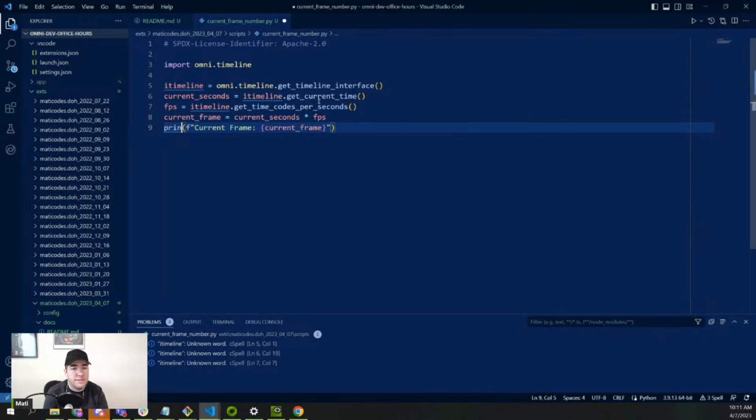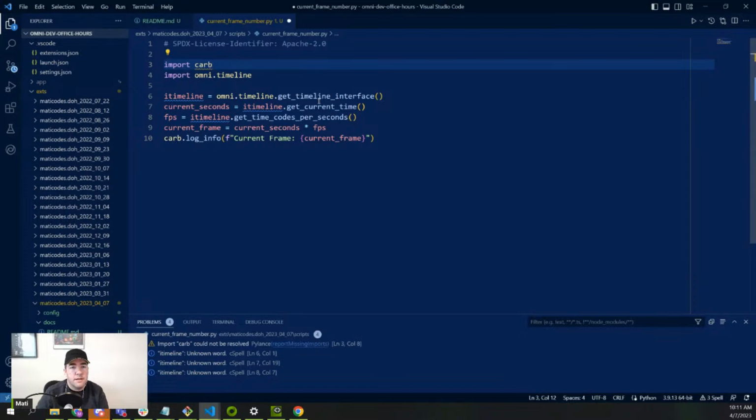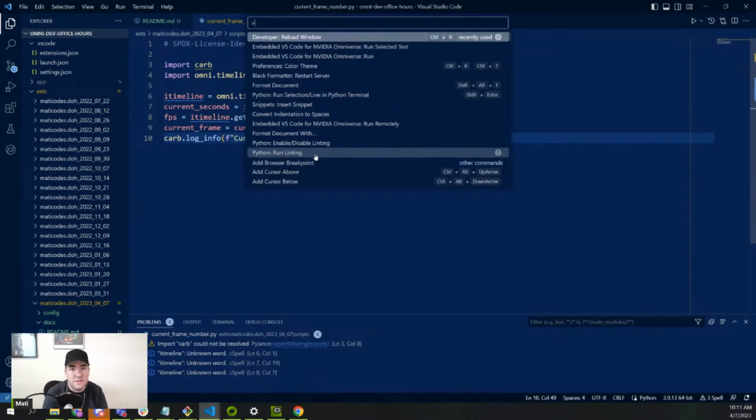Let's do this right, and we'll use the carb log info. Cool. So I'll save that, and I should be able to send this over. Let's see what happens when I do run selected.